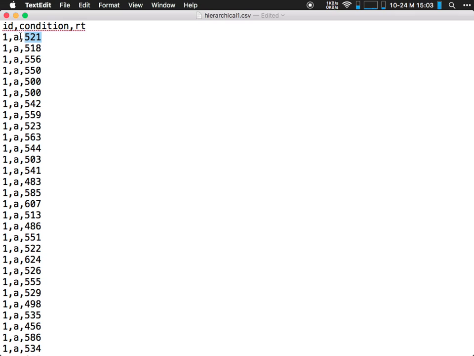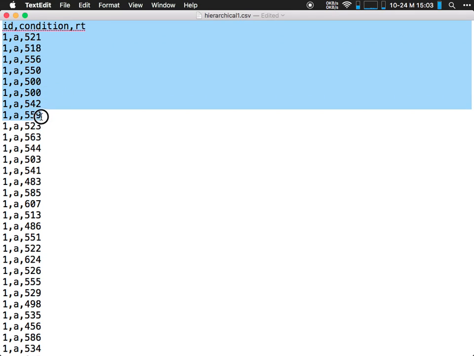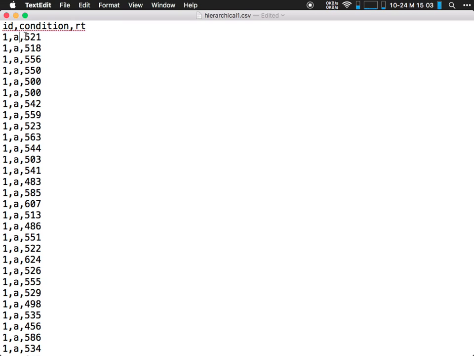But we could turn this data into what we had the other day in the first example, where we just had a single value for each person in each of two conditions, by using our dplyr skills and computing a summary, grouping by ID and condition, and getting mean RT per person and condition.